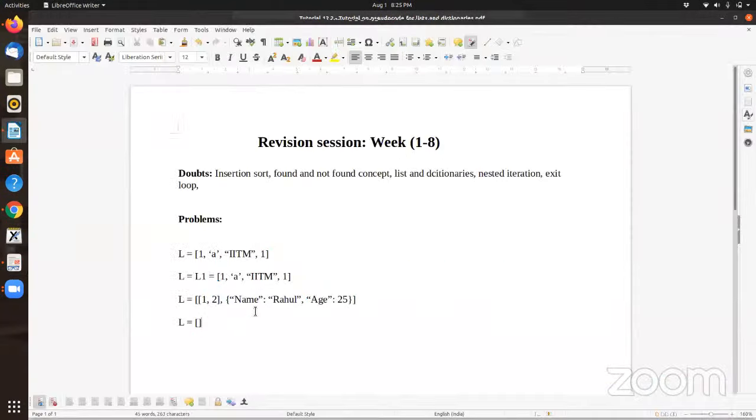Let me write here L1, L2, L3, L4. If I write length of L2, what will it be? Length of L2 will be what? 4. Okay.